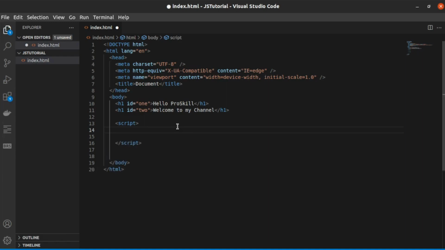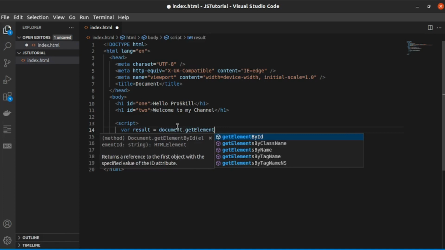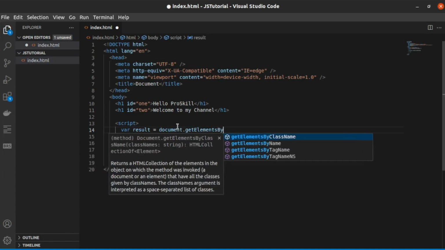First we'll create a variable, var result, and in this variable we will store the response from document.getElementsByTagName.